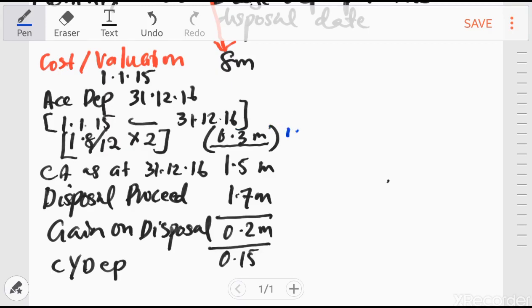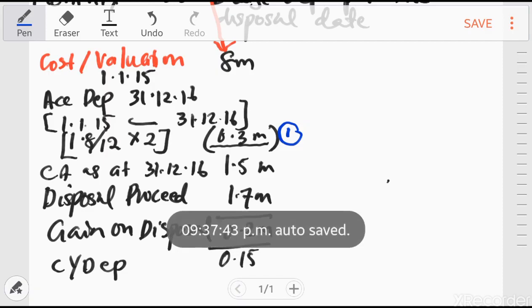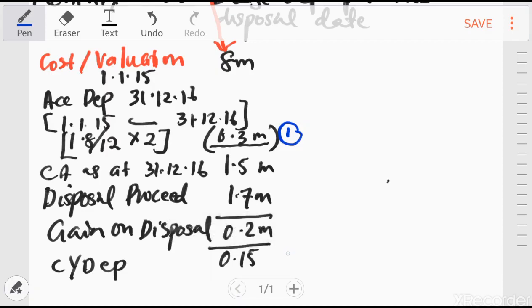I put here number 1, the one that you need to eliminate. Our journal entry is also for the disposal proceed, number 2. We also need to derecognize the asset here, since now it is at fair value. So that is the carrying amount, which is not the cost but the valuation. And also the current year. So then again the gain on disposal, so number 4.